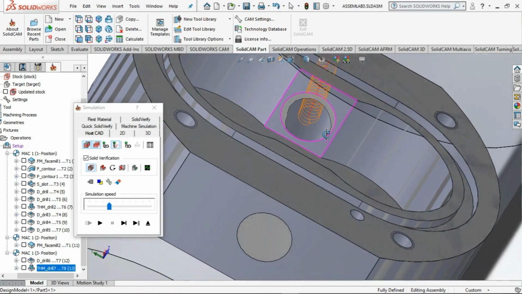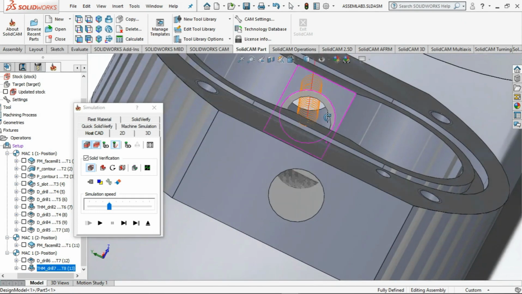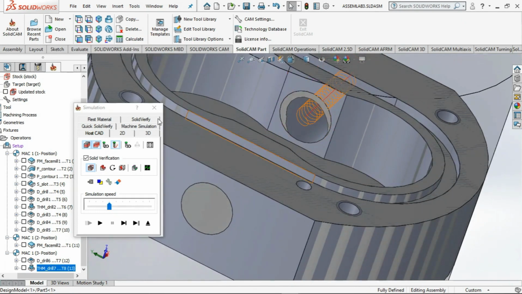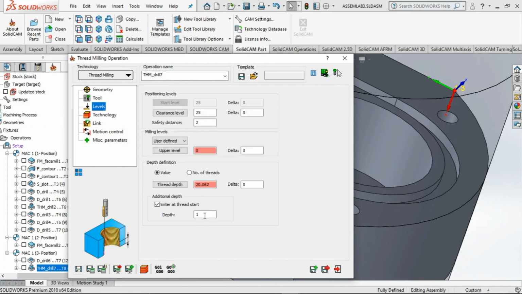There it comes. Okay, so we can have this to 2.